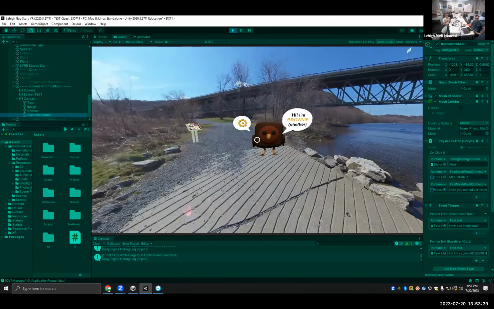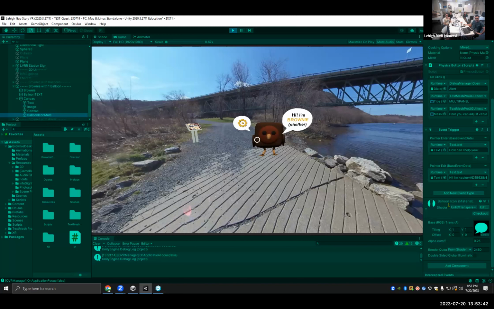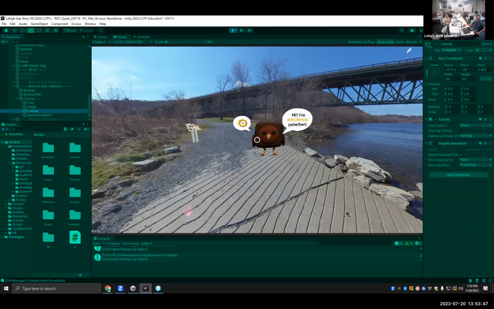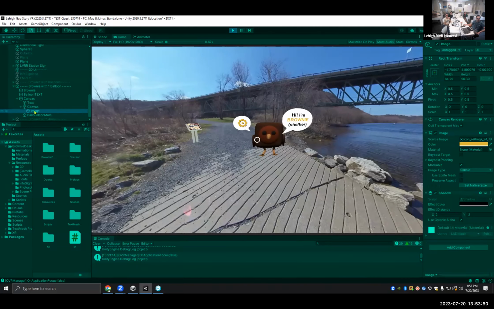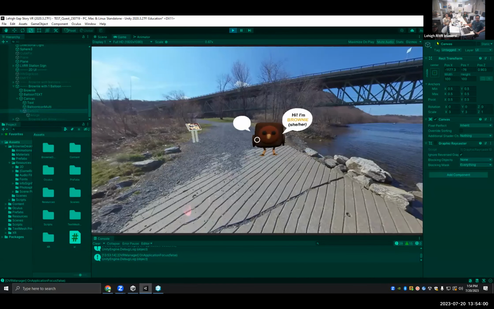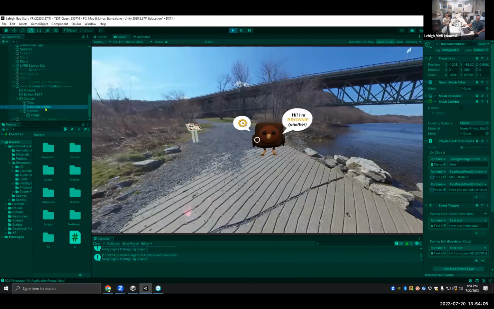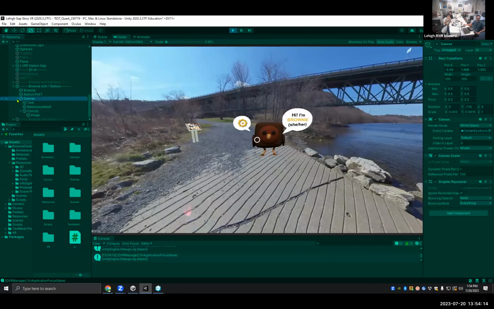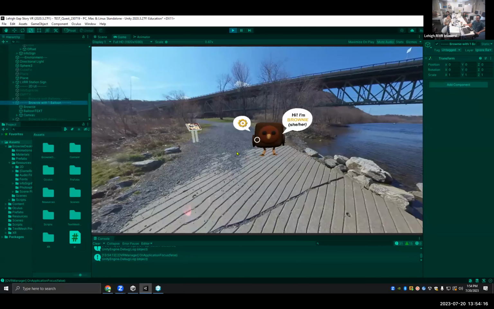Why is this? We should be showing only the icon. Oh, it's because, wait, what? Try to disable the canvas. The image is gonna go as well. You move the canvas above the balloon? It should not happen. When we disable the balloon, the canvas should stay, but I don't know what's going on.